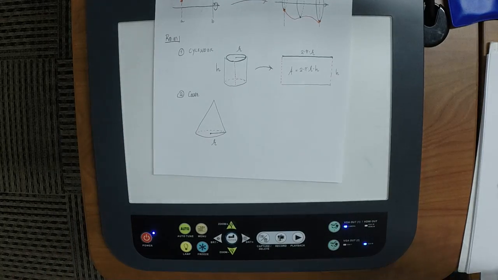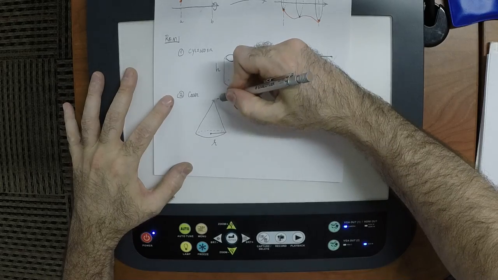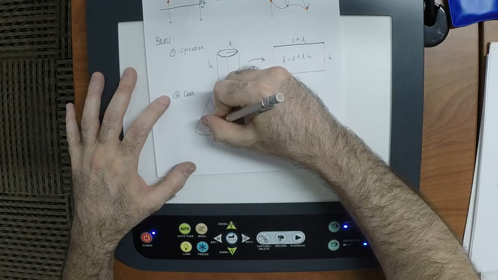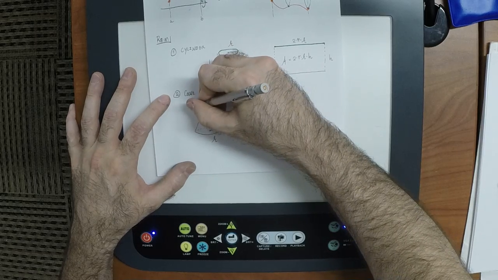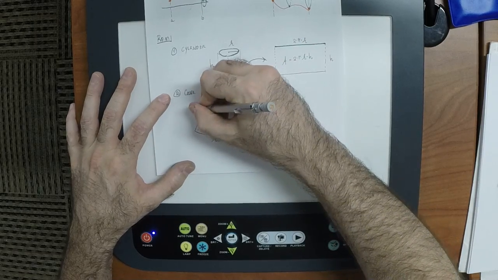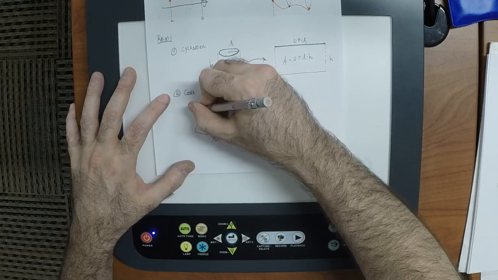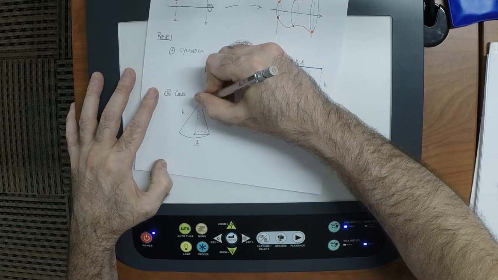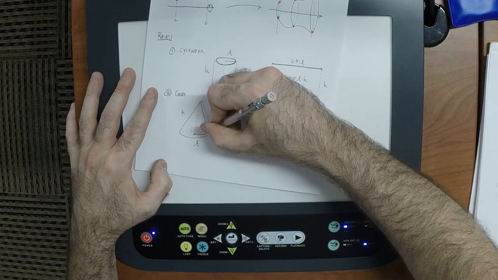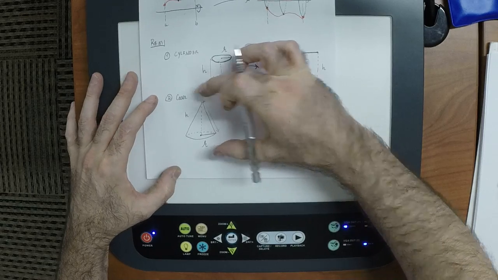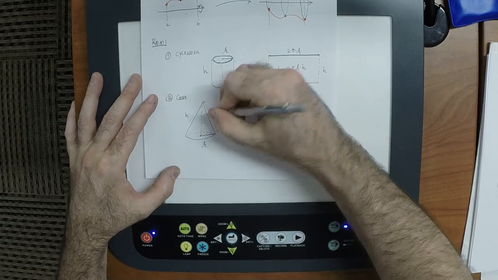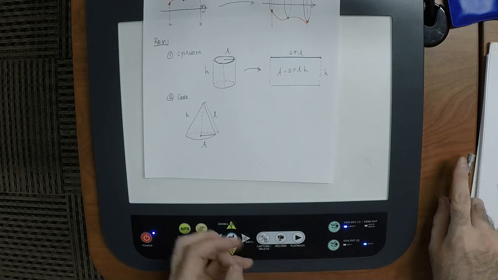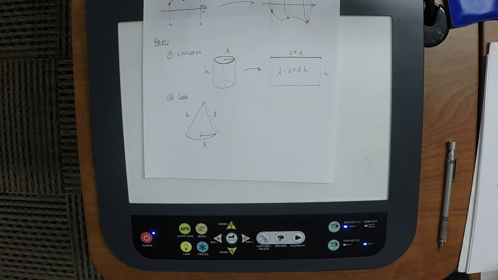But in addition to that, we know this, not the height. So that's one of the, when you're talking about cylinders, that's a common thing, frequently referred to, h. But not that. What I'm talking about is this measurement right here, the one that goes exactly that long. That's called the slant height. Suppose that is L. Okay, so we've got a cone that has radius r and slant height L.